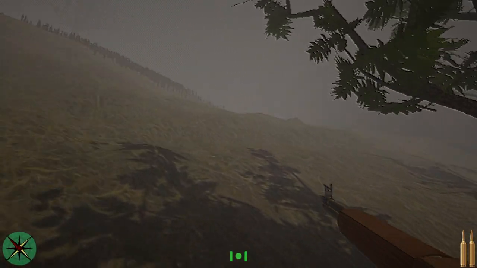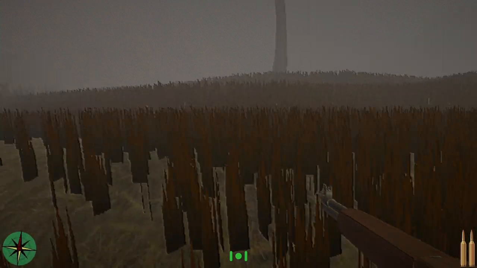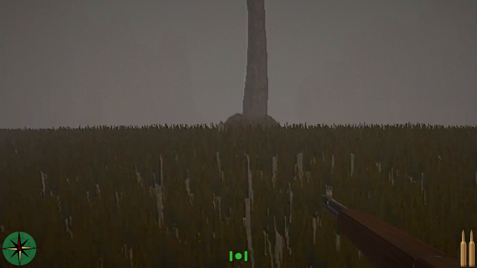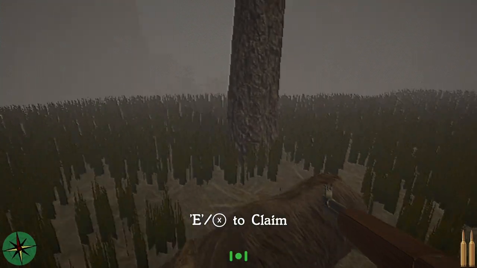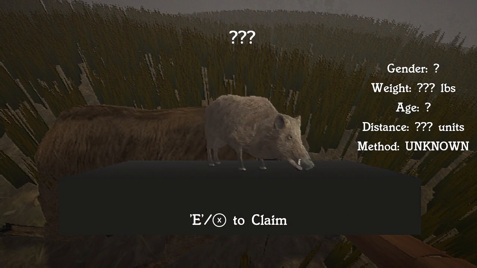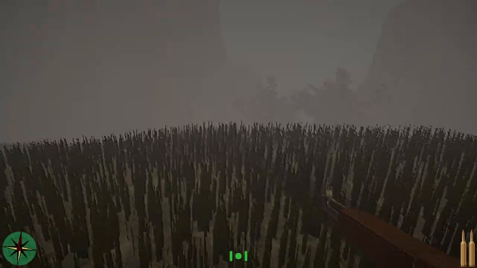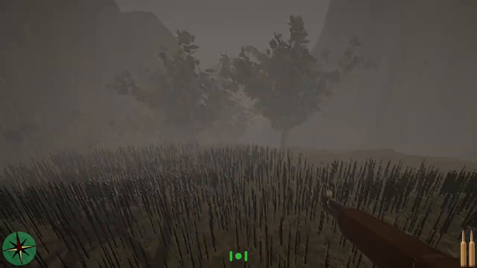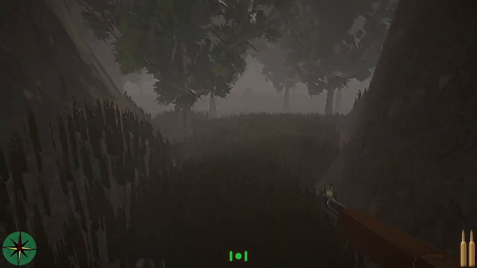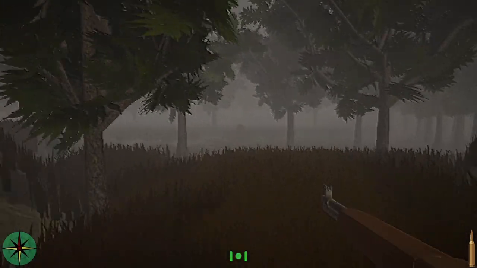Now he was 170 pounds. I want to try and see if I can get one that's heavier, if there even is one. Bet you there's a big one out here somewhere. Is it a hog, right? Whoa! I didn't kill this. Question mark, question mark, question mark. Everything's question mark. Method unknown. Okay then. Interesting. He must have died of old age, you know? Oh shoot, that's a hog right there. Boom! Got him.